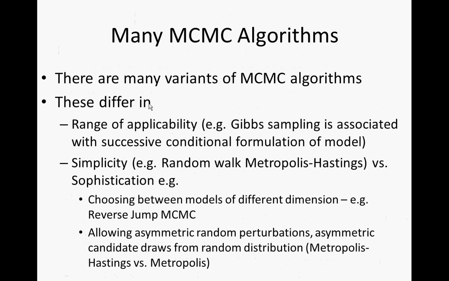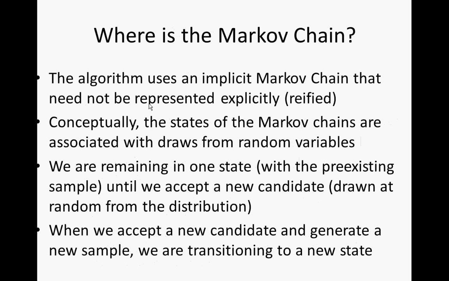I talked about the implicit Markov chain. I don't think I'll go through that more, but the idea is that each state is associated with a particular point in space, and you have these transitions between different states associated with the likelihood of accepting the relative posterior of different points. And that's not a reified object, the Markov chain generally.